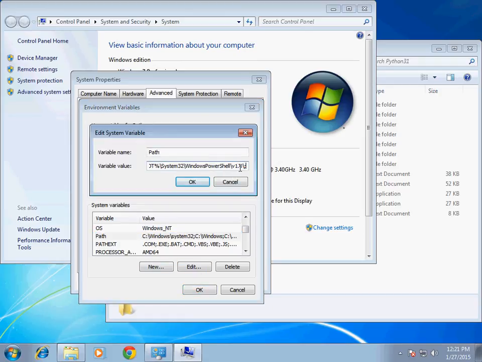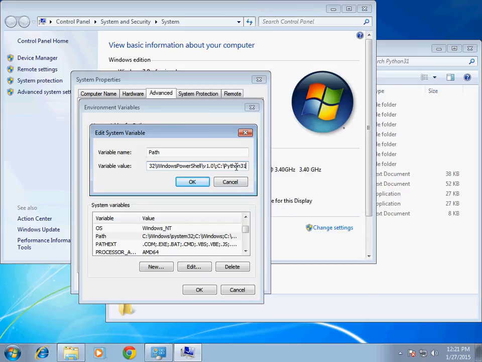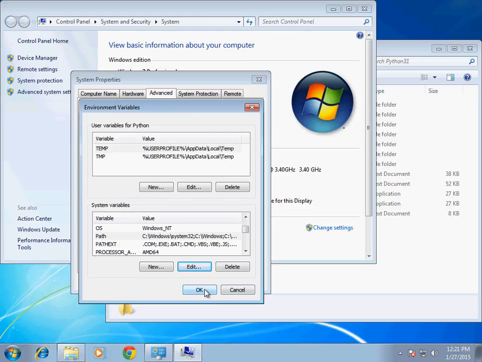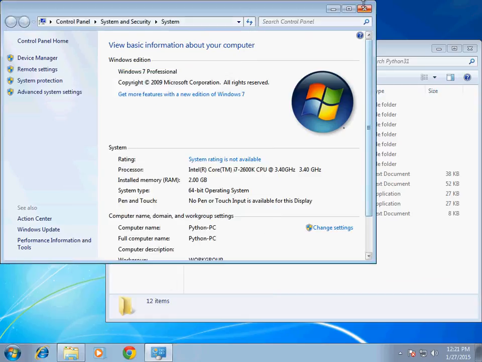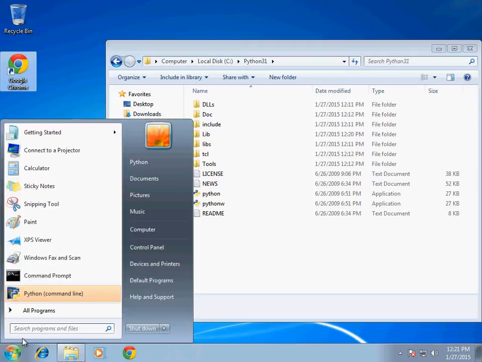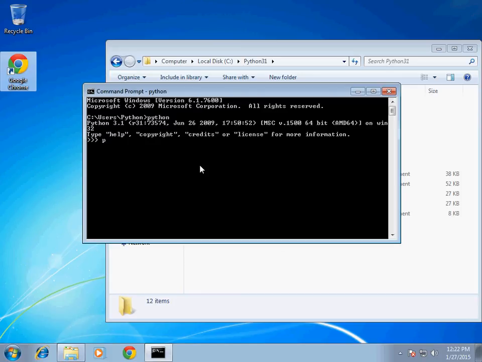And we're going to edit that, and add a semicolon and our path after that. So that's what we want: semicolon, and then C:\Python31. Okay, great. We're going to click OK. Your system may require a reboot for this path to become effective. As I've had this path set up earlier, my system may not, but once you've restarted your computer, you should then be able to go to your command prompt, type in python, and you should see your Python shell.